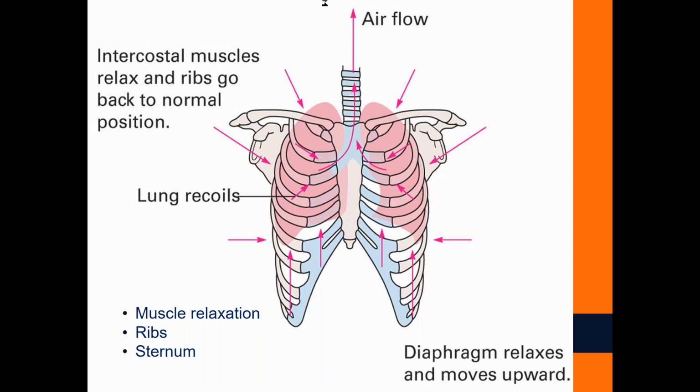As a matter of fact, those muscles are all just taking a powder. They are taking a second off in order to now decrease the size of my thoracic cavity. The lung recoils and shrinks back to its resting state. And when it does that, it forces out all of that carbon dioxide and all that water vapor. And from there, we had a passive process occur, and no energy was expended, and we're just on about our business.